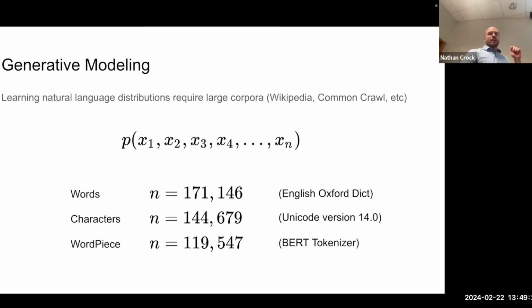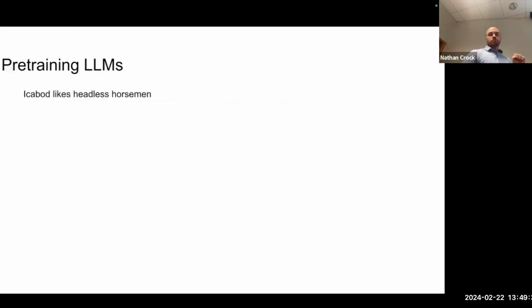Okay, but before we go to that very important point, I said we pulled the curtains back a little bit. So I'm just going to give us a flow of what we saw before, but with a little more detail. Okay. So here's a sentence: Ichabod likes headless horsemen. And we're going to pass this through a large language model. Okay.